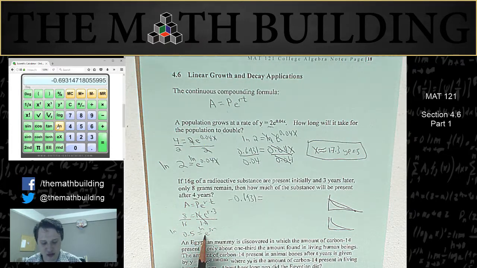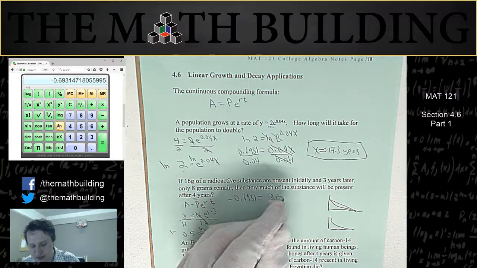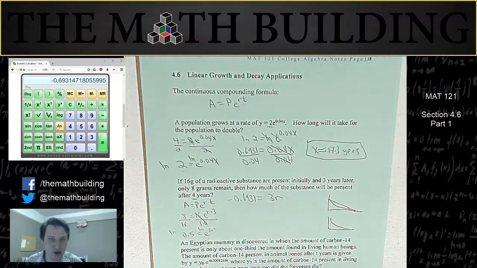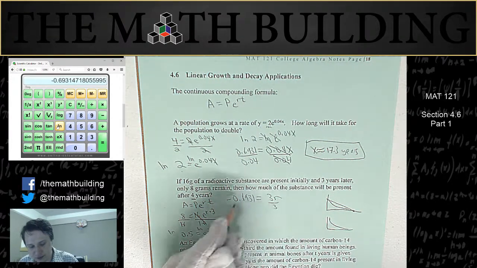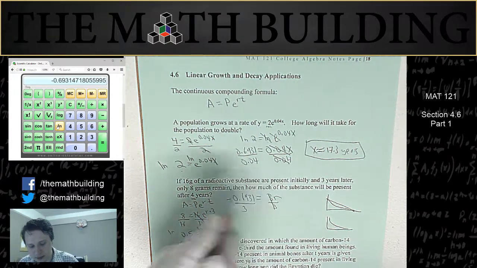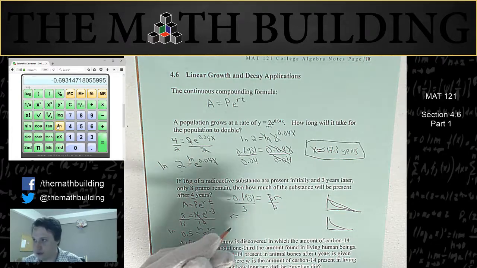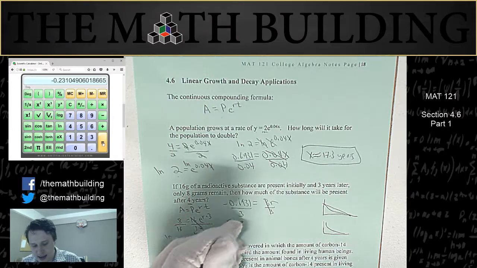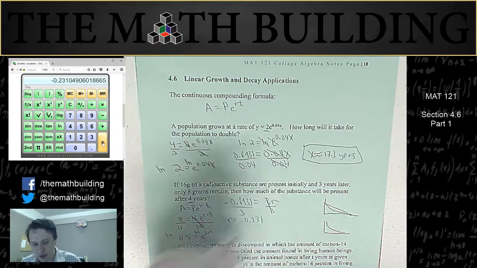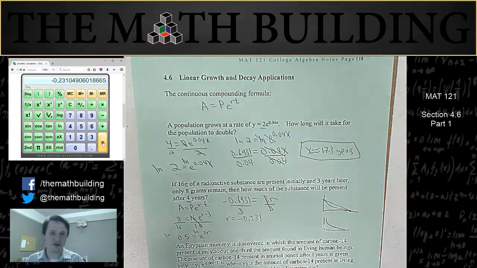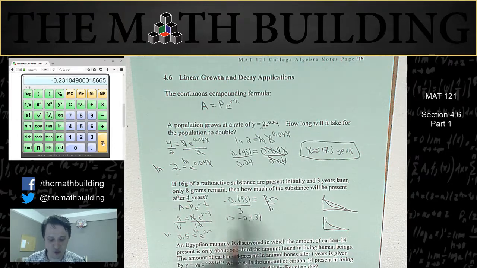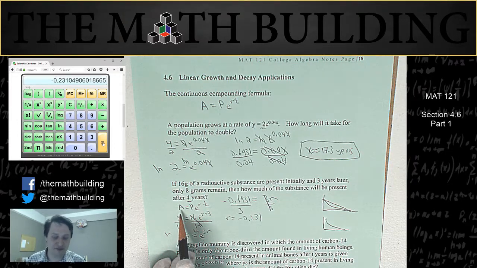And when we take the natural log of e to the 3r, the e and the natural log undo each other, giving us just 3r. Then divide by 3, divide by 3. So r is equal to, maybe I can get the calculator this time, negative 0.231. So that's not our answer. That's just the rate which produces this half-life.